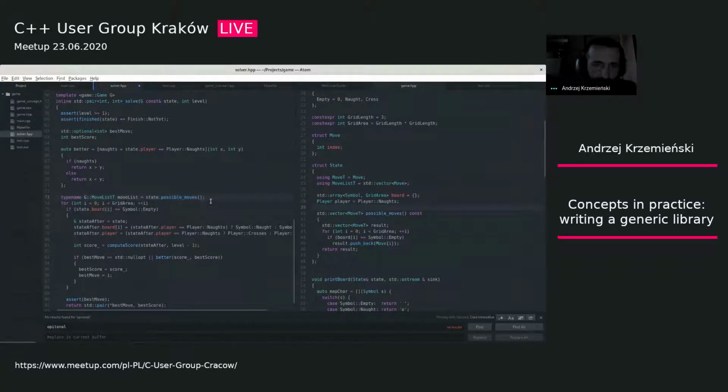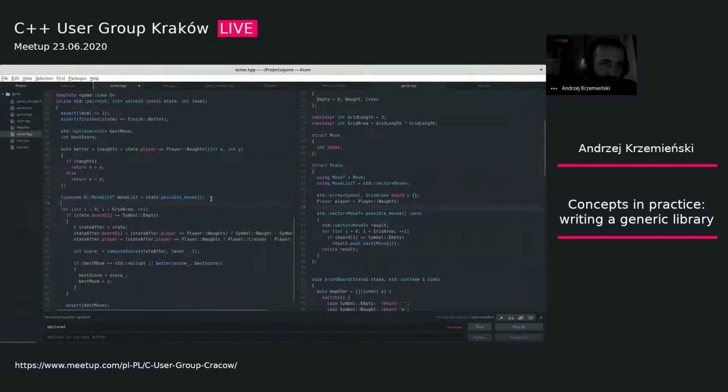I'm not a big fan of almost always auto, so we can type it here.